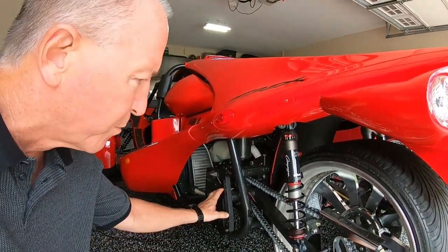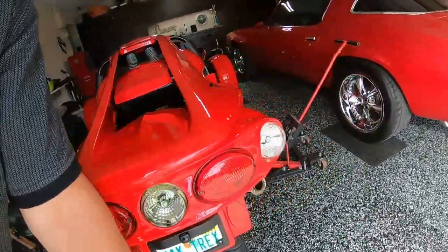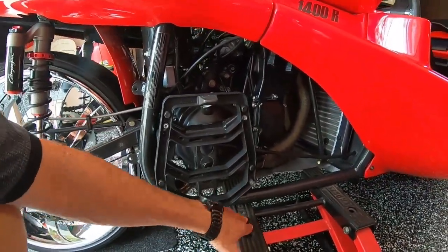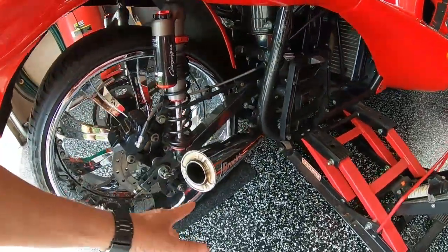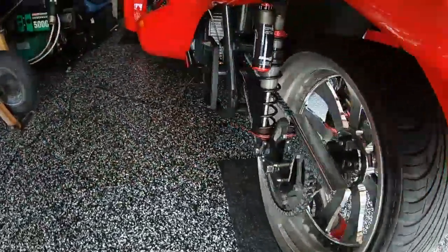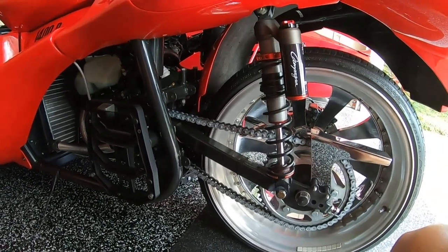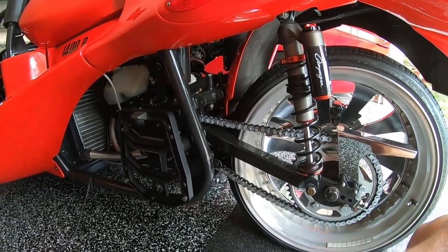So first up, remove your GV bags. I've got it jacked up already using my motorcycle jack. I say this all the time, I've got the plastic pads so it doesn't scratch the frame. And I've got a single side Brock's Shorty exhaust, so it makes it a whole lot easier to do the chain maintenance.